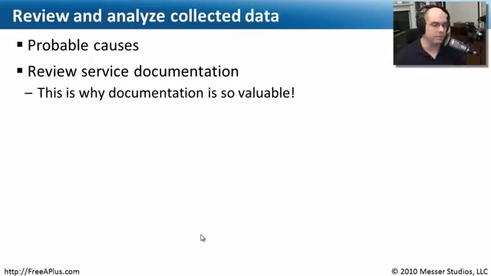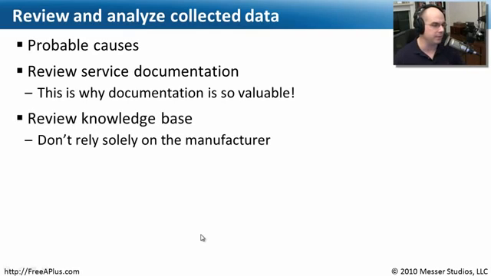We may want to grab the service documentation also for this printer. Is this something that happens a lot? When's the last time this printer was serviced? Have we run into this exact problem before with this particular printer? It may be something systemic that happens over and over again. That's some very valuable information, and you should always go back and look through some of those things.